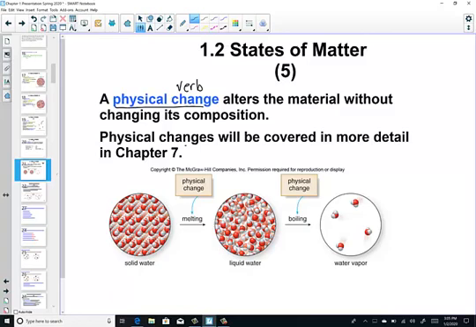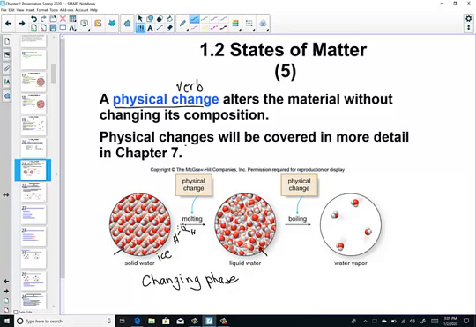We do spend time a little bit later with chemical and physical changes in a future chapter, but just as some common examples, changing phase is an example of a physical change. And what I mean by that is, if I have solid water, we call that ice, and I allow it to melt into liquid water, notice that it still has the same chemical composition. It's still two hydrogens bonded to an oxygen. It just went from a highly organized solid state to a less organized liquid state.